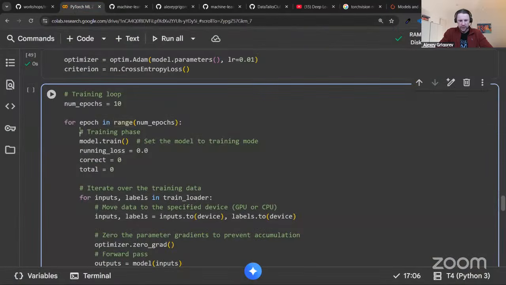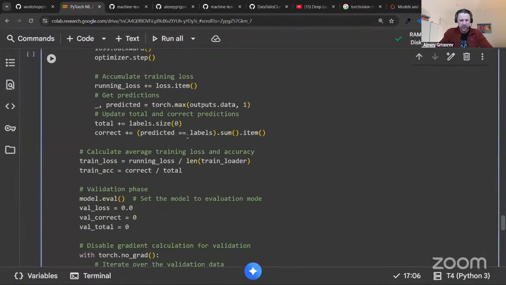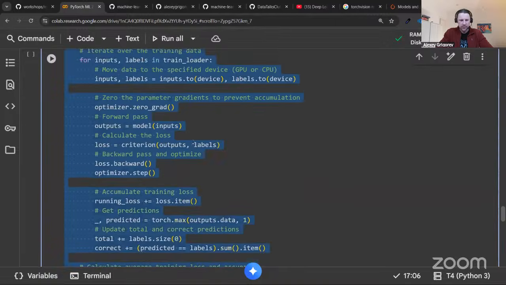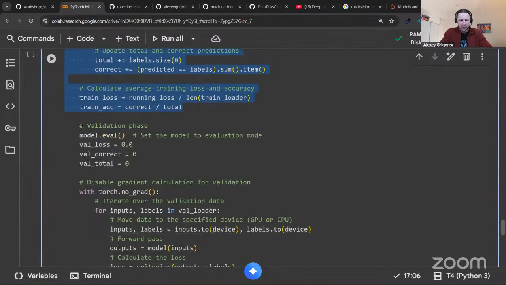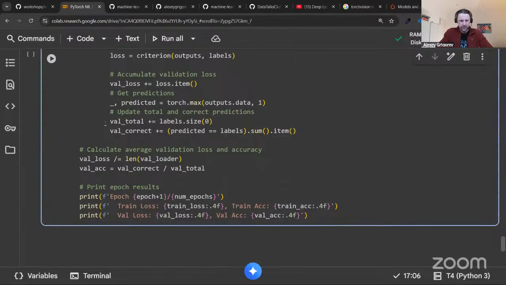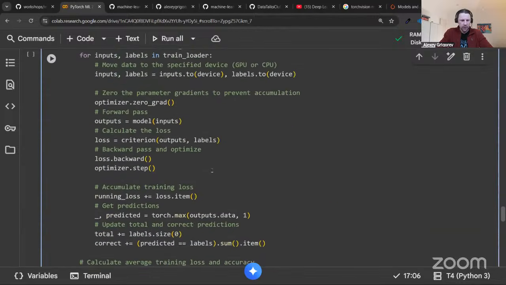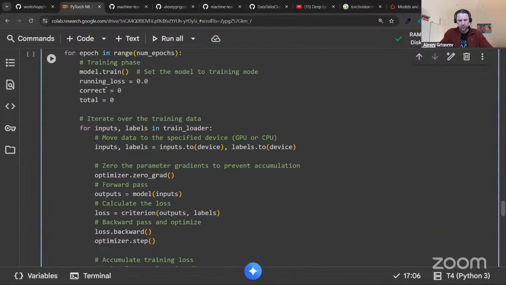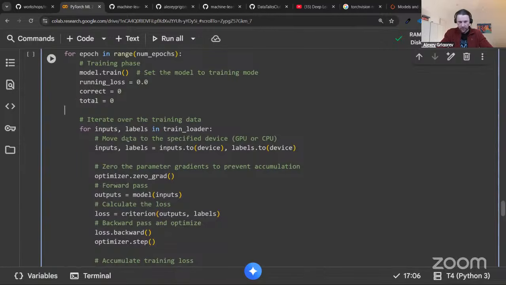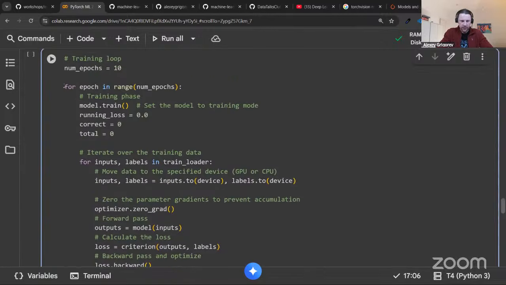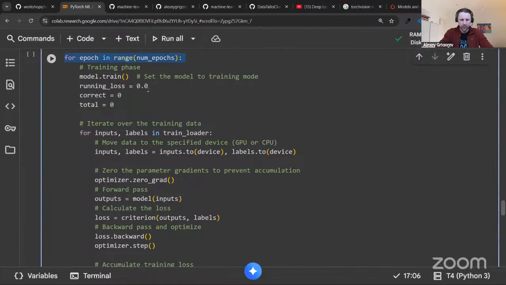Here we don't see this. So there are two things. First of all, we have the training phase. So this is the training phase. And we have the validation phase. So let me walk you through each one. Right? So first, we have an epoch, right? This is where we want to iterate over the entire dataset once. So this is an epoch.